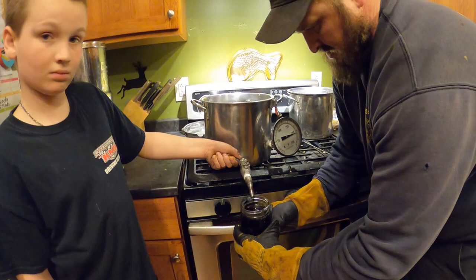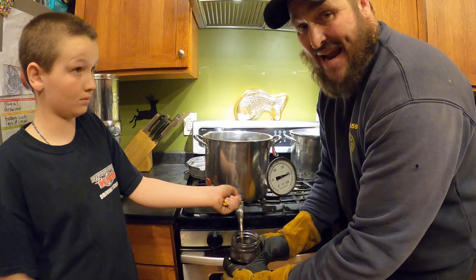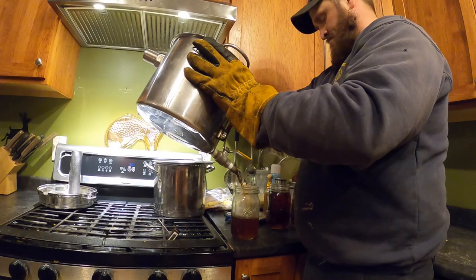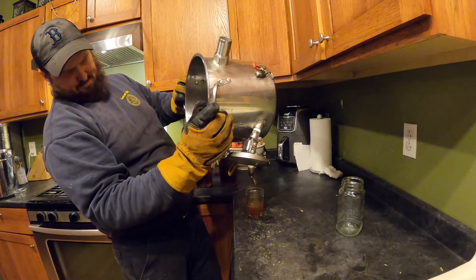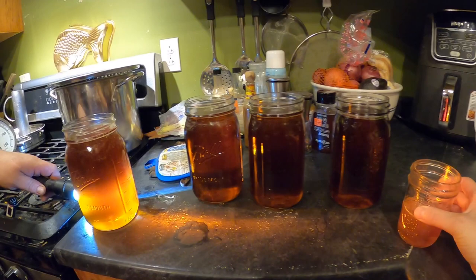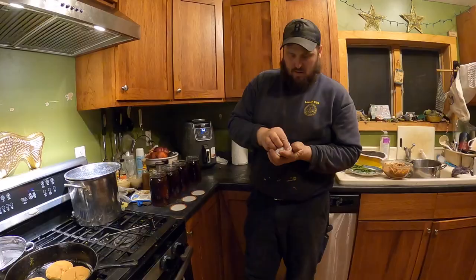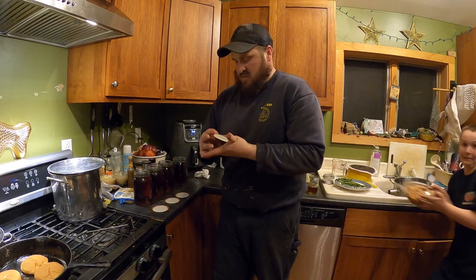So we're packing this in the jars right now. It's extremely hot. It's 208, but we are going to let it cool down to 180 before we actually put the lids on it. Lots of bubbles. I'll let it settle out. So we just reached 180 on them.